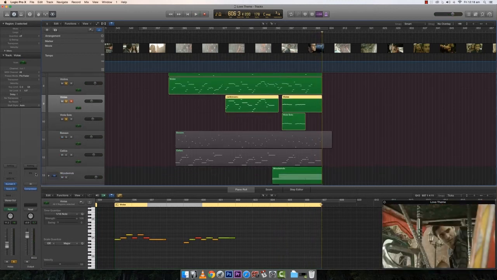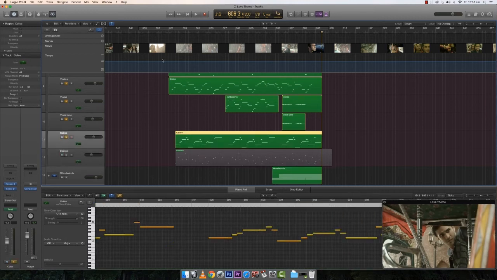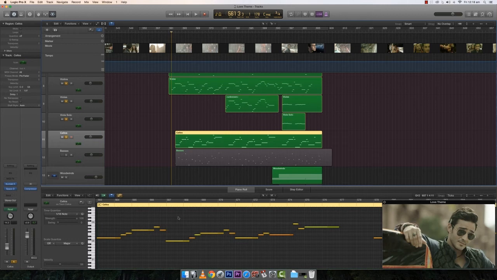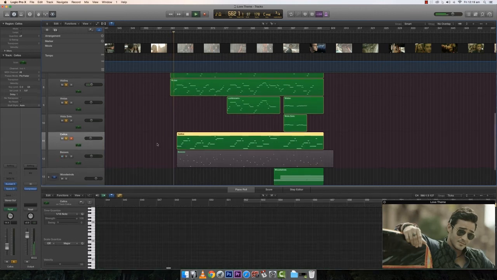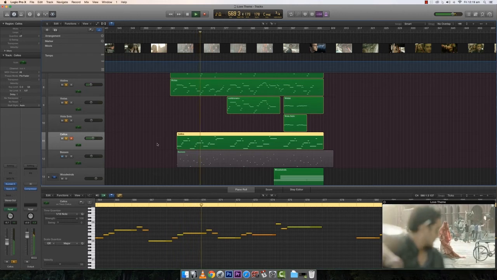Okay, now it's time for the cellos. Let me take this up. Cellos are basically playing single sustained notes, just to give it that low end, supporting the whole tune.